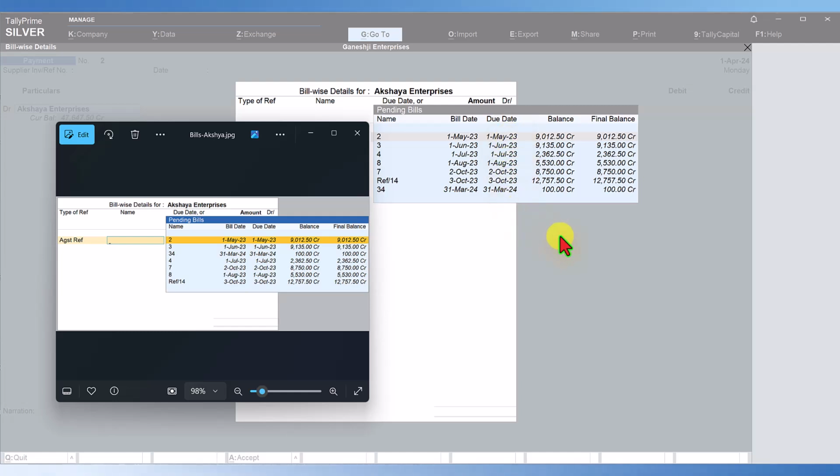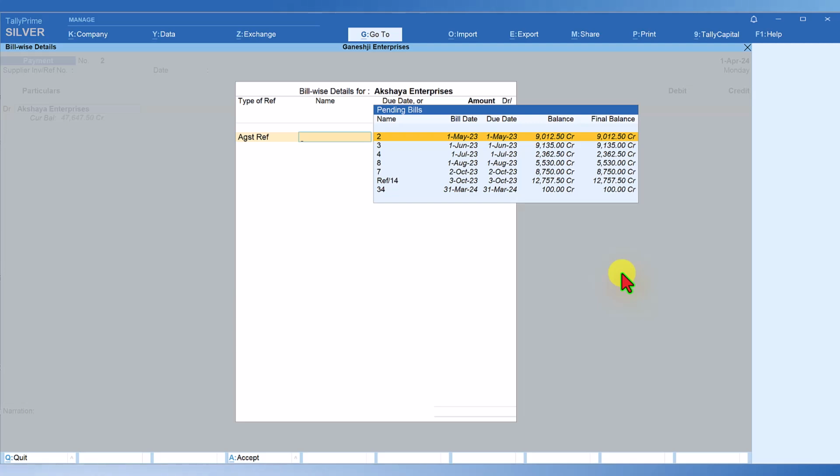This way you will have better control over your receivable and payable bills when you are setting off against the reference for monies received or monies paid. Let us try one more sorting method, amount increasing, so that the lower amount goes on top and the higher amount comes down.